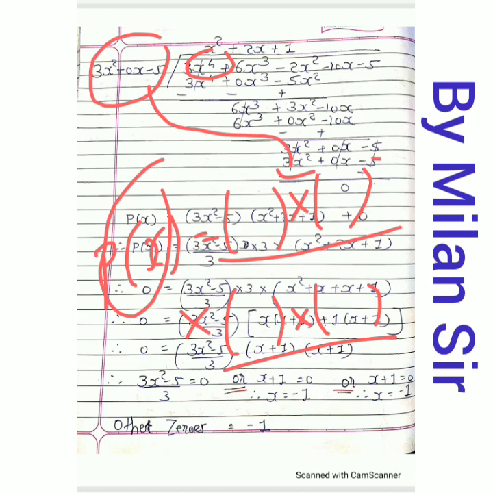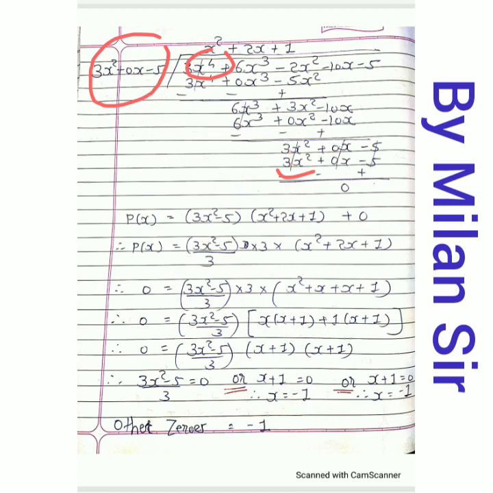And it is the multiplication of these two brackets. So if we divide our polynomial by these two brackets, then always we get remainder as a 0, because these two brackets are the factor of p of x. So we get remainder as 0, and if we are not getting remainder as 0, that means we made a mistake somewhere.